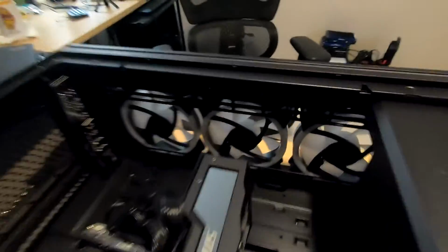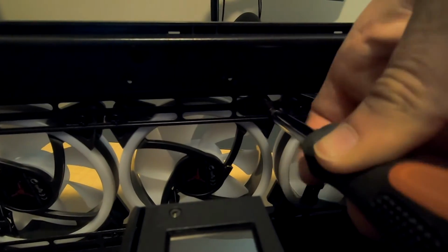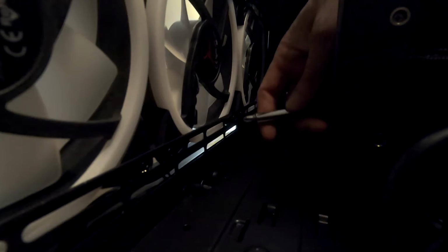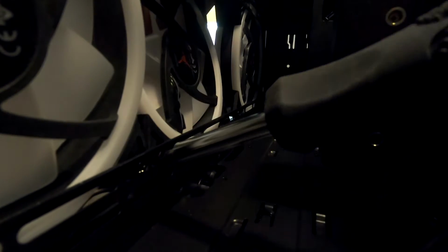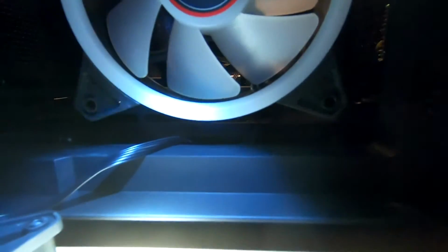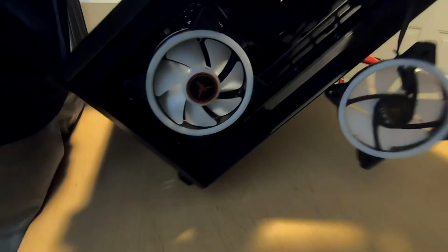Now, taking a closer look, I see the fan is secured with 4 screws. Not too difficult. It came right out. Now, there's this fan power wire that needs to be disconnected. Looks like I'm going to have to flip the case over and take the other side panel off.